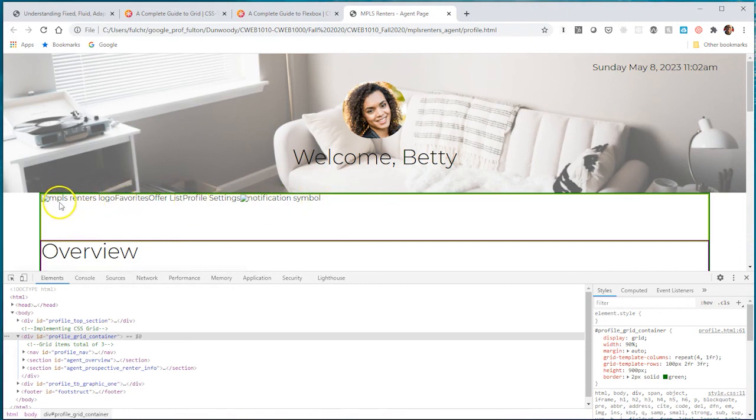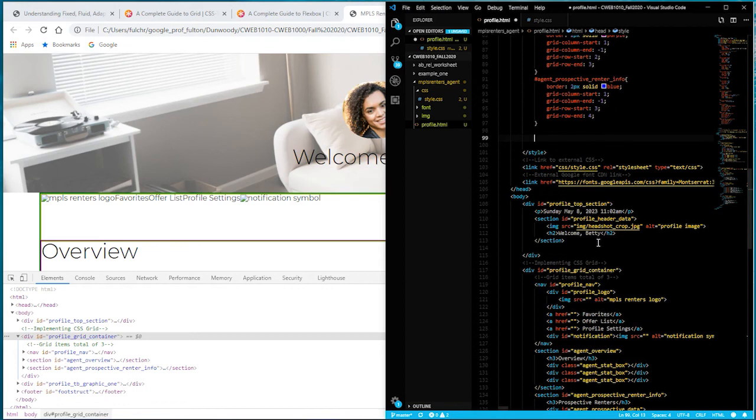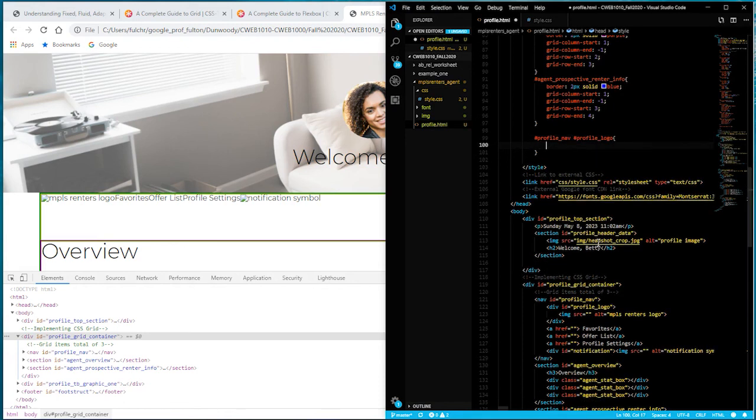What I want to do is give each one of these elements a border so we can actually see the box elements taking shape. So what I'm going to do here is go back to my source code, and I'm going to create some new style rules that will target each of the child elements within the profile nav. So I'll say pound, I'm going to use something called a descendant selector, and I want to target the profile logo, and I'll give a border, and I'll just give them all 2 pixel solid red.